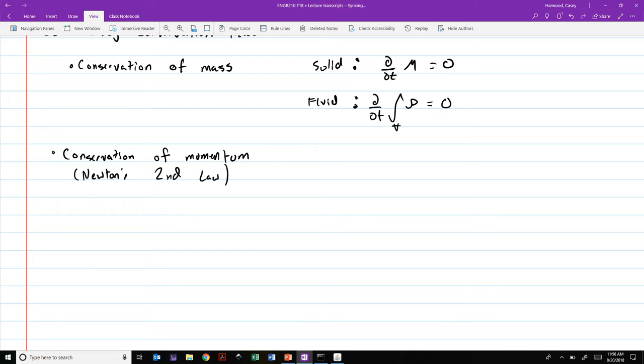And we have conservation of energy, which should be familiar to most of you from thermo. Show of hands if you took thermo in the last semester. Okay. So we've got some. Any folks that have not done thermo? Okay, so most of you have encountered the idea of conservation of energy before.